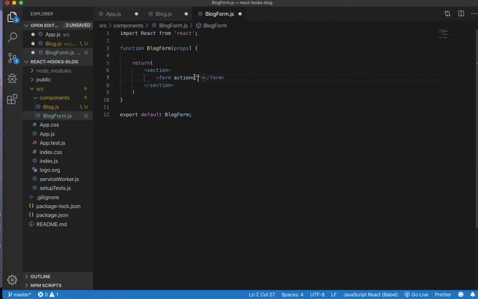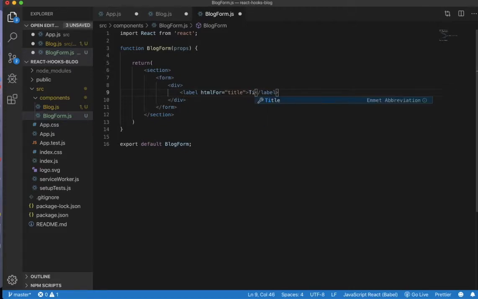And in the form, we're going to have an onSubmit. Actually, we'll do that in a second. That's the button. We'll do that in a second. But let's first get this all down. We'll have a div, then a label, and then the label is the name. HTML for, we're going to call this title for the content, for the post title. And we'll have this as title.